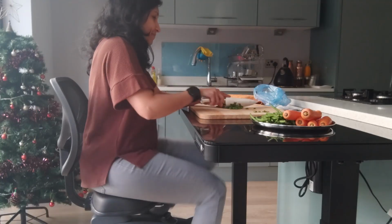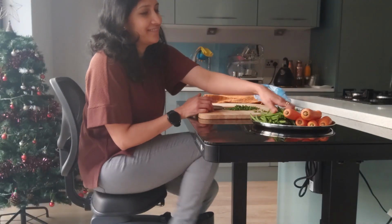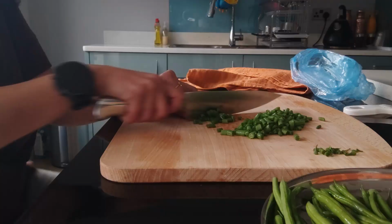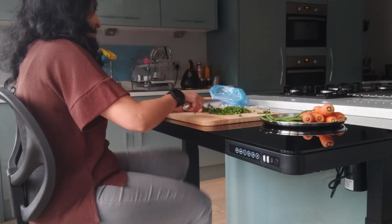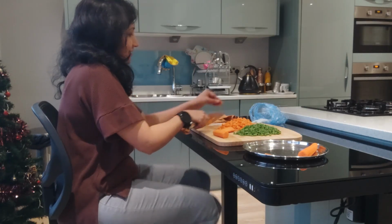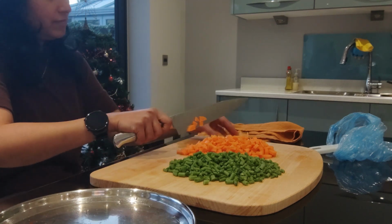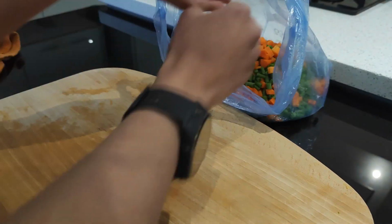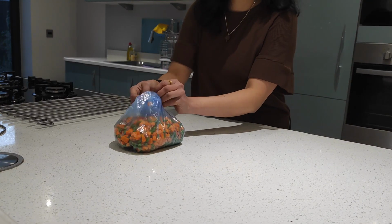I can adjust the table height for my comfort while pedaling, and my legs don't touch the table. Well, chopping and talking over the phone has always been my very favorite multitasking combination, but this one, exercising on my exercise bike, is definitely going to take over, exercising and chopping, parallelly multitasking. I'm chopping carrots and beans into small cubes and transferring them into a freezer bag for freezing, so that when we reach Shreya's accommodation, she can use them for making fried rice or upma or basically anything.